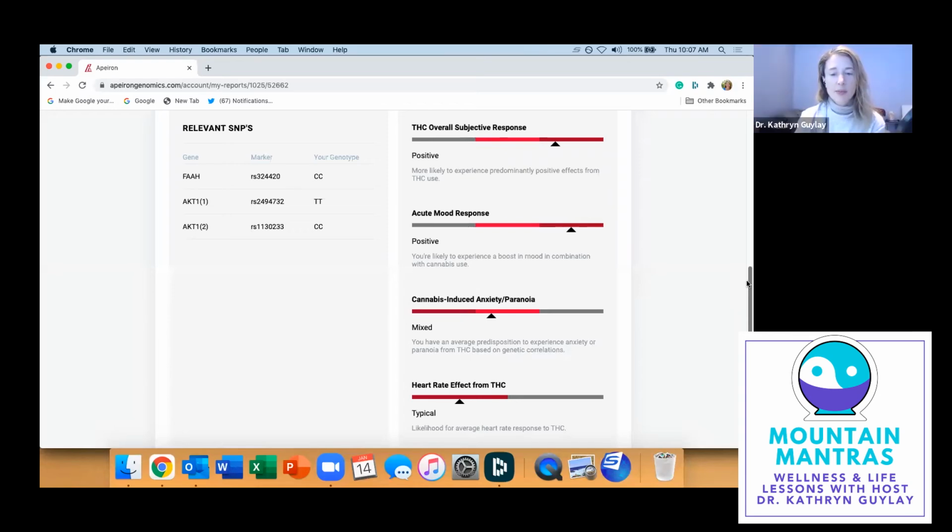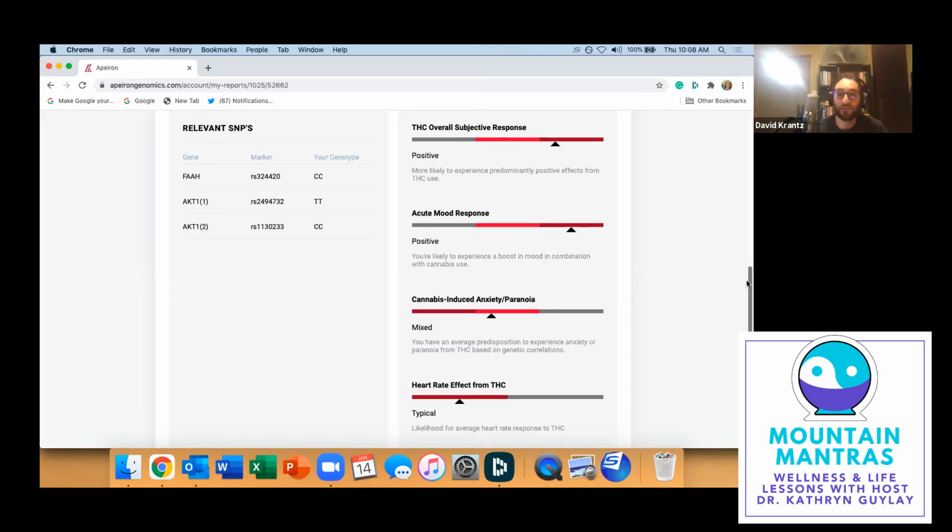So on that cannabis-induced anxiety, paranoia scale that we see there, if you see somebody all the way over in the gray on the right-hand side, and you're coaching them, are you going to tell them to stay away from cannabis? Like, how would you manage that? I'm just curious. Yeah, so it's always a conversation about what that person wants, right? If they want to be using it, they like it, and maybe they have some negative times with it, then it's a conversation of, all right, how do we mitigate those negative responses?